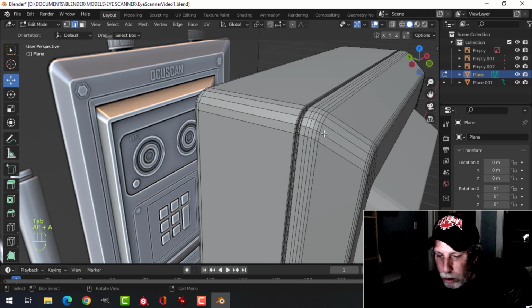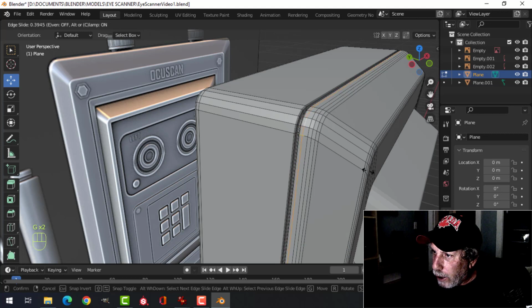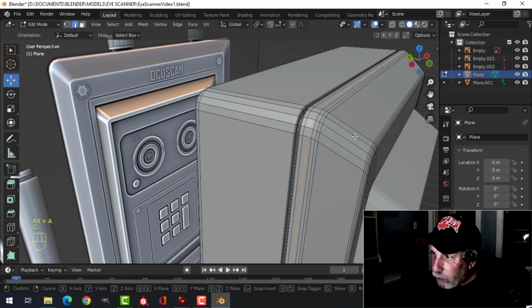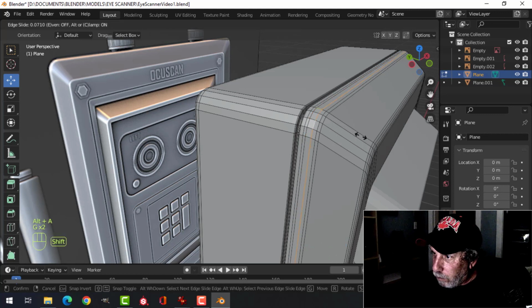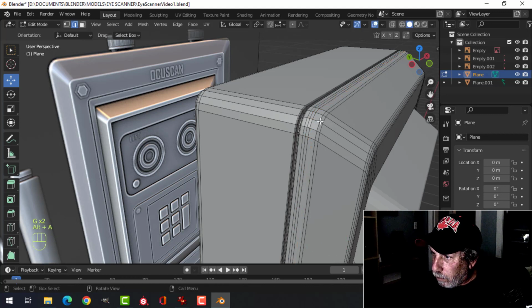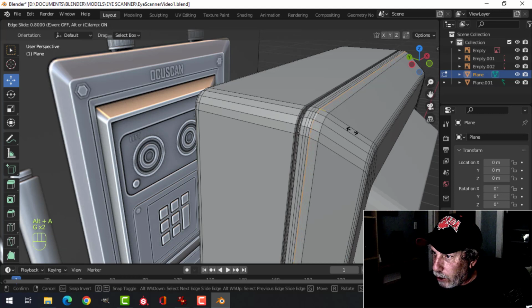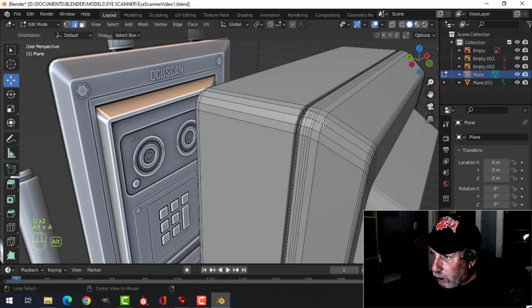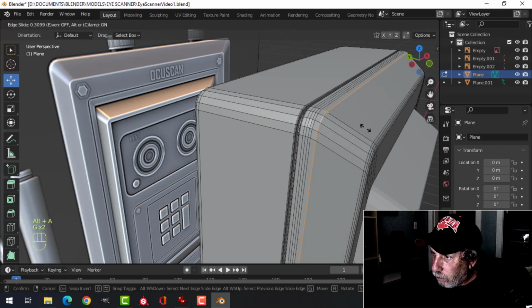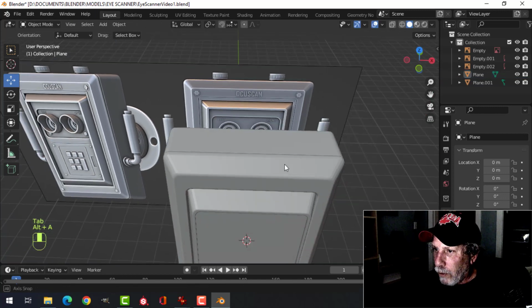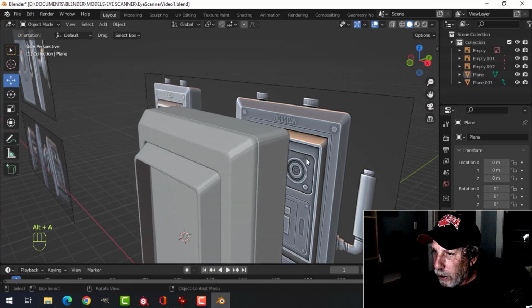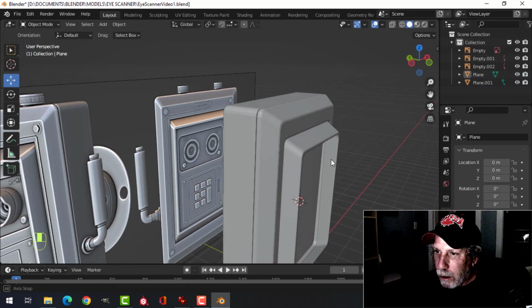And if I want to, I can come back here and I can take an edge and I can GG, I can slide it back a little bit. I can slide some of these back to sharpen this up. Like this. Keep pressing G twice. And this one. And I can get that a little bit tighter. That's going to be just fine.